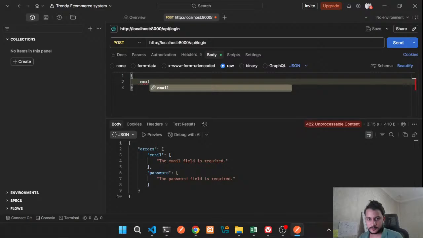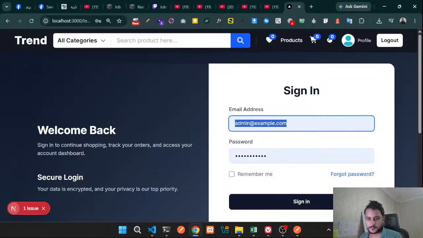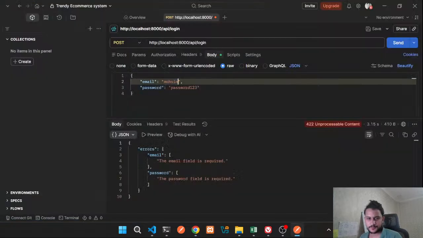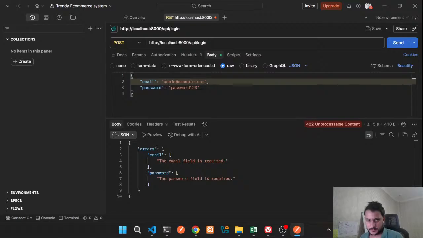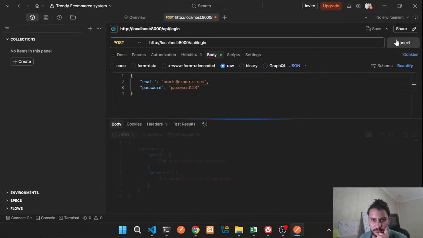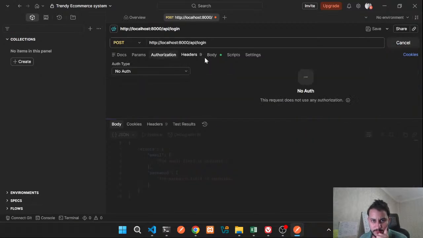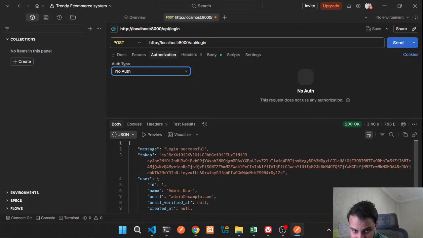For here, I will make the email and also the password. For the email, I want to copy this. Now I want to send, and it just returned the message login successfully.